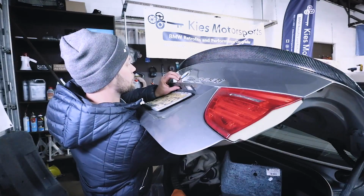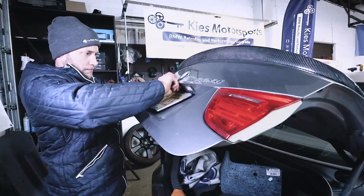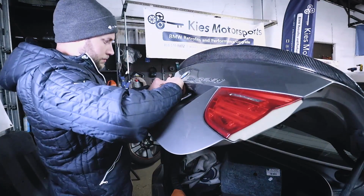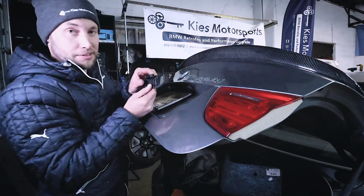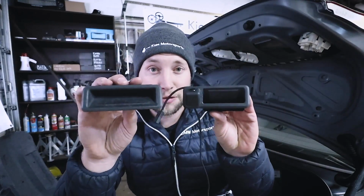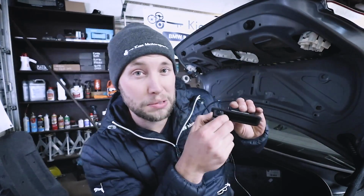All right. So just press down. There we go. Perfect. And we'll just pull this out and disconnect the connection. With the OE handle out, we can see the difference in this one and also the BimmerTech one. So as you can see, the camera is fully molded in. So it's not chunky, it's not hanging off the license plate. It's going to look like it came like this from the factory.